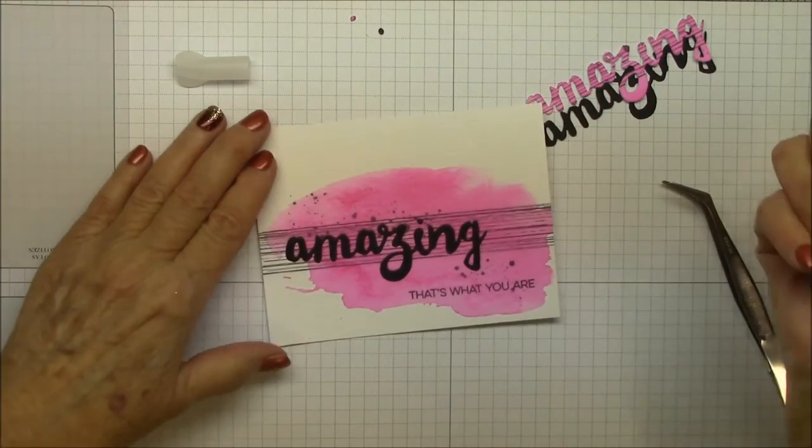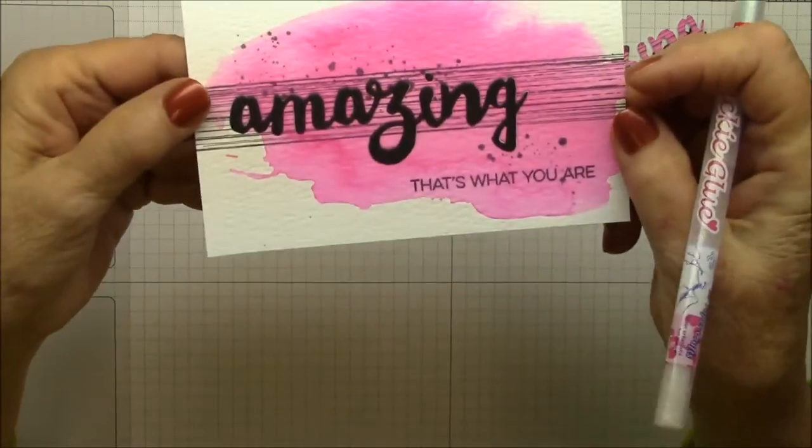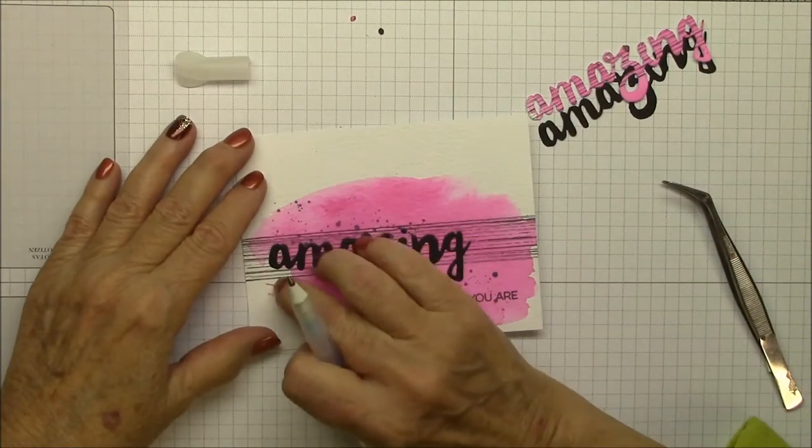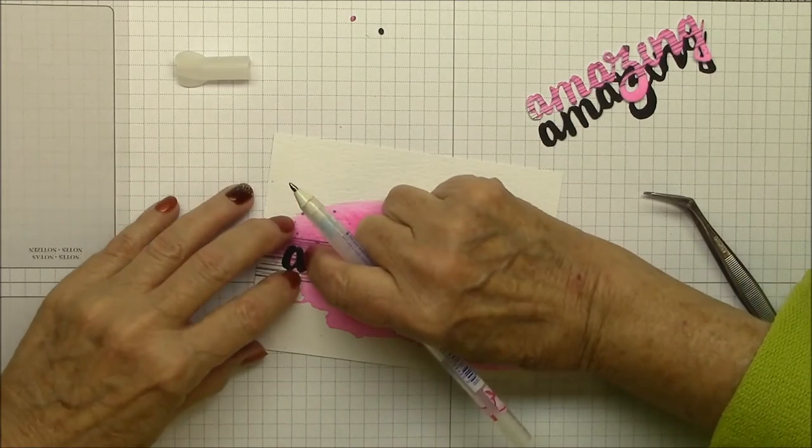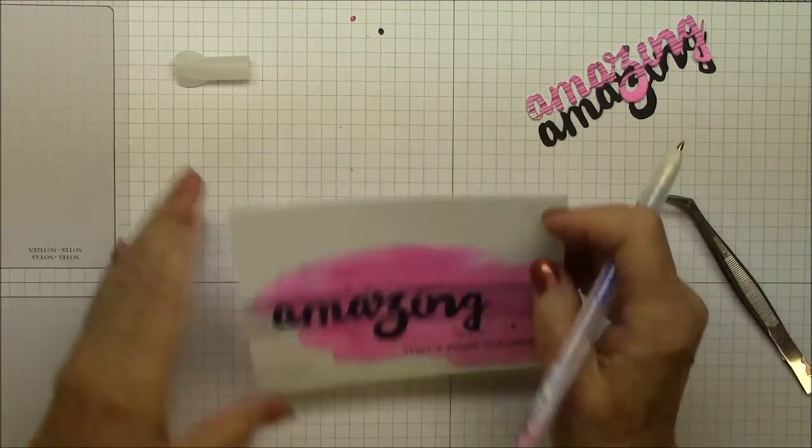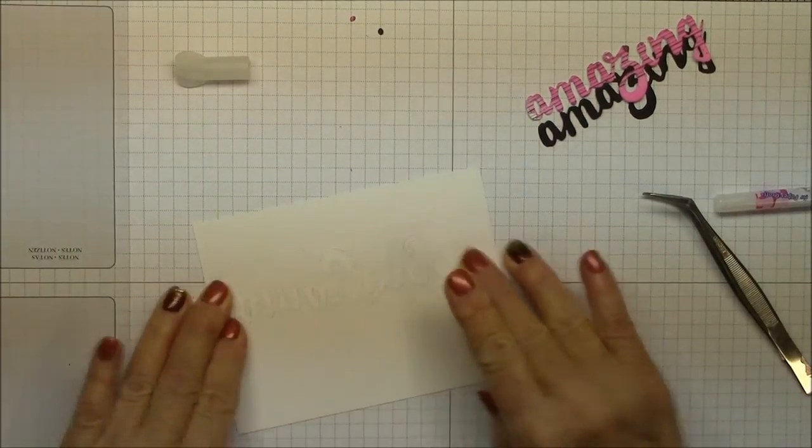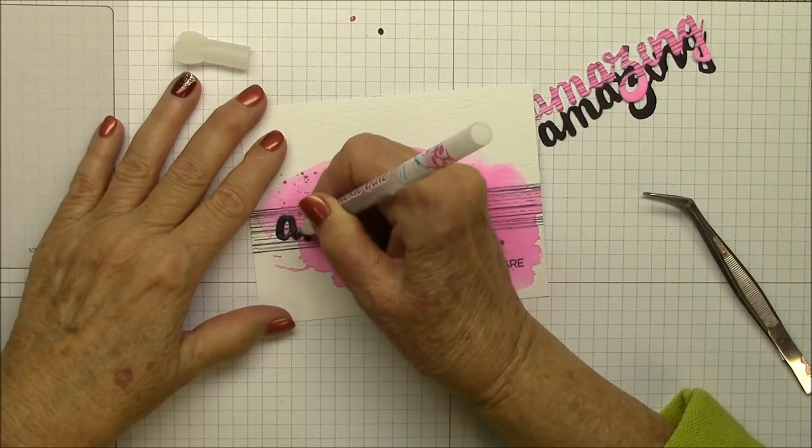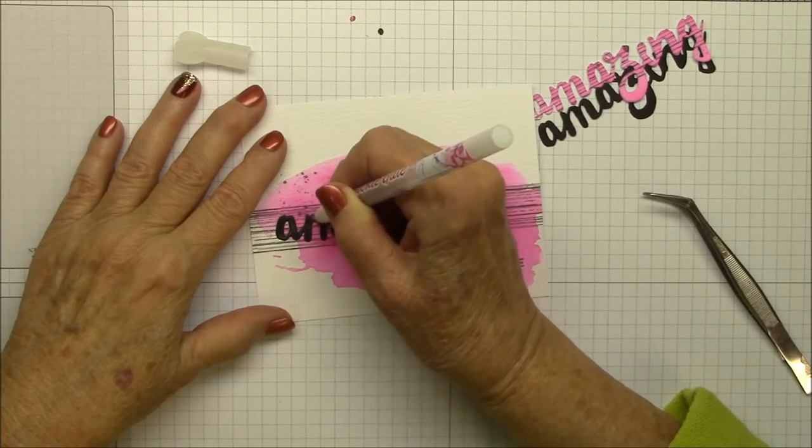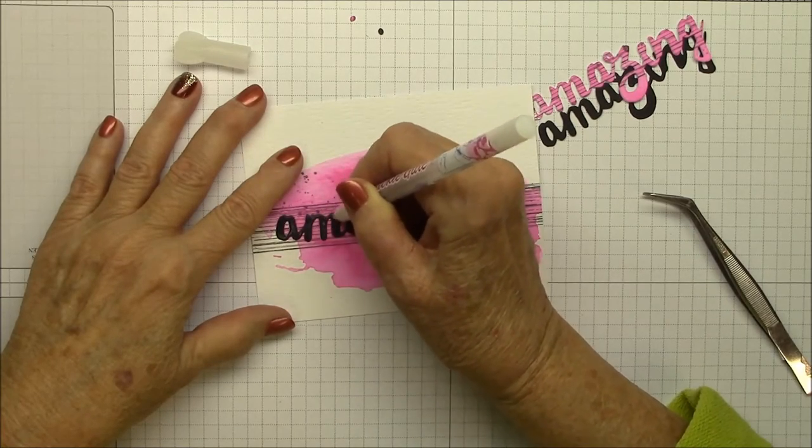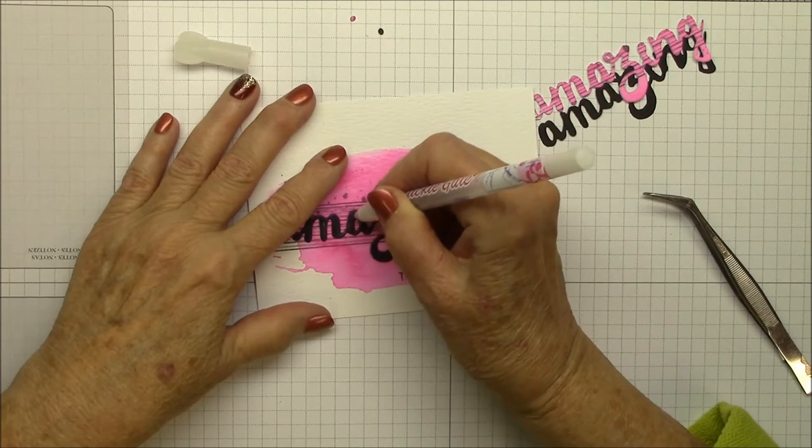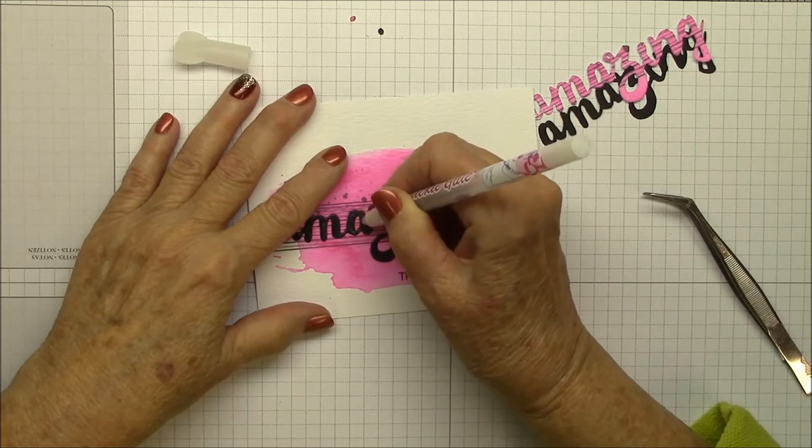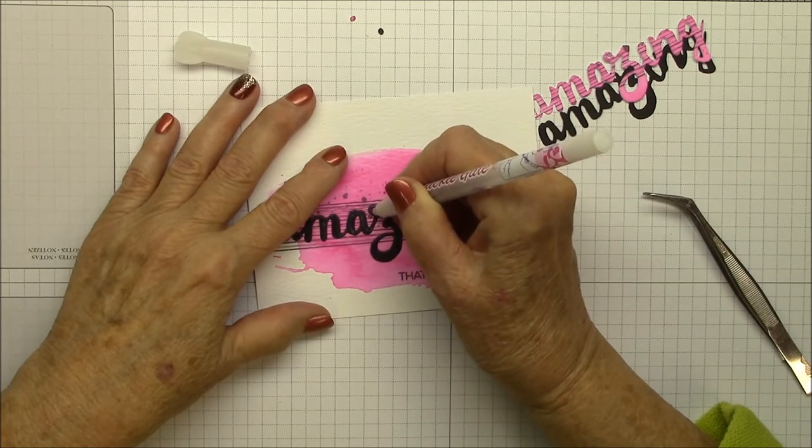While the glue is a little bit wet, you can move it around pretty easily. So now the same way, just cover most of your letters with, and always turn it over and press really hard from the back to make sure everything is seated once it's where I want it to be. So now I am putting glue on that layer.